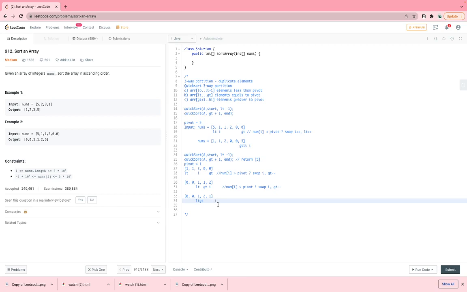So this is basically the algorithm. And then because I is greater than the end, we just return. So for this case, we can see, oh, this one, the last element, actually we need to do this swap. Right, swap. Sorry about that. We need to do this.